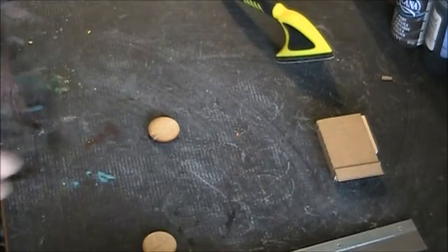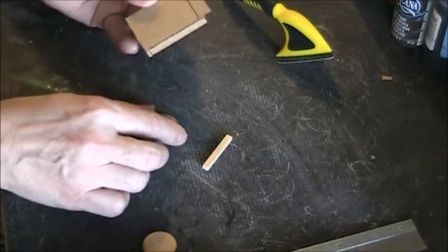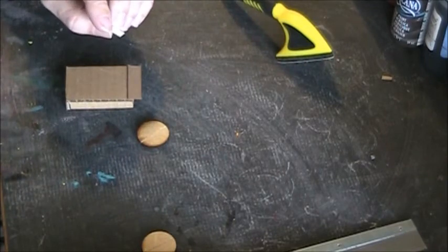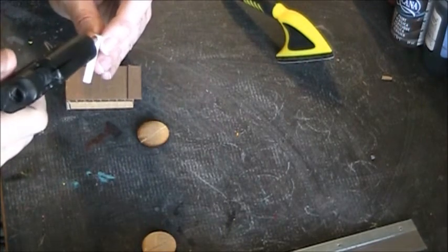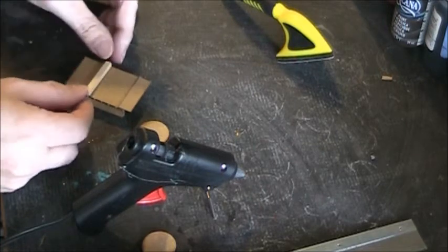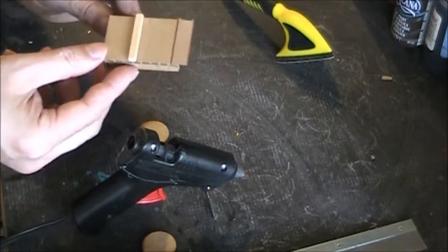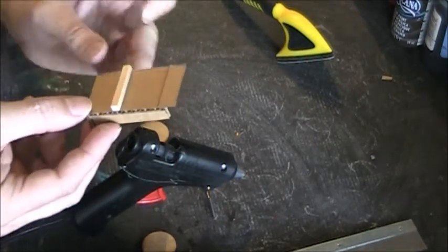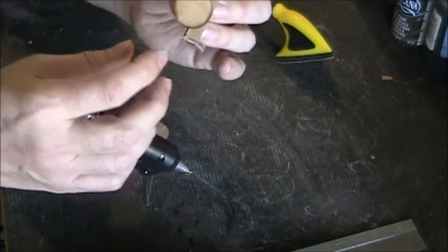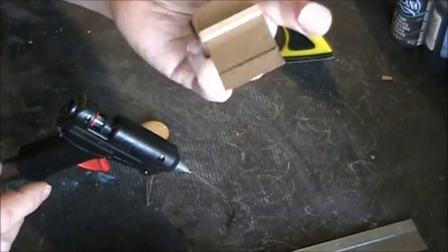So I'm going to glue it on with the glue gun this time, since these are a little more substantial. So I'm going to glue the axle on first. Okay, so I've got the axle on, you can see. So now I'll glue the wheels on. So I'll put a dab there and just try to get it centered. So there we go.